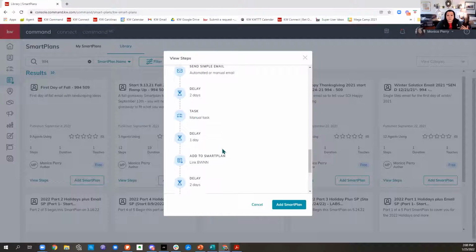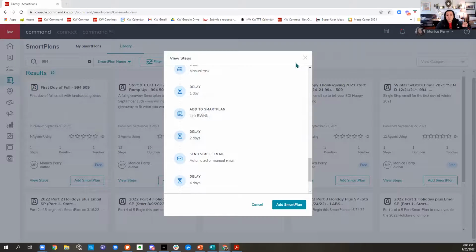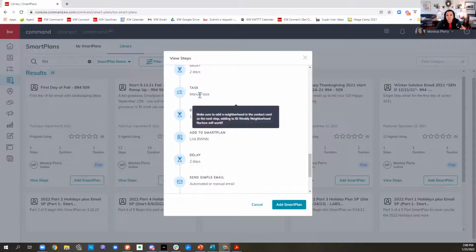So as you progress through this smart plan, it will task you to make sure that you add a neighborhood to the contact. So say I ran this ad in Old Sherwood Forest.